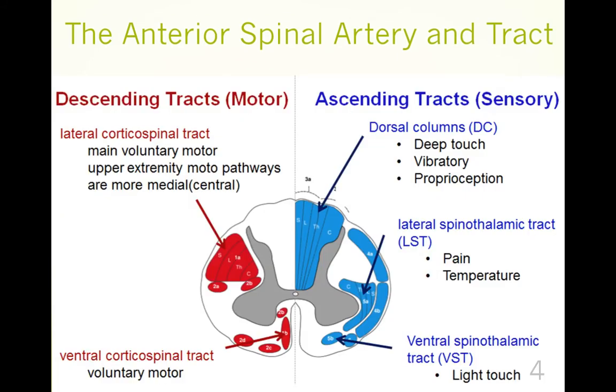This is just a picture of a cross section of the spinal cord showing what each tract is responsible for. When there is a disruption of blood supply to the anterior spinal artery, it affects all of this area down here. It kind of makes a U shape, and it's everything below here that gets impacted when anterior cord syndrome is present. So that's going to affect this tract here, and this one.